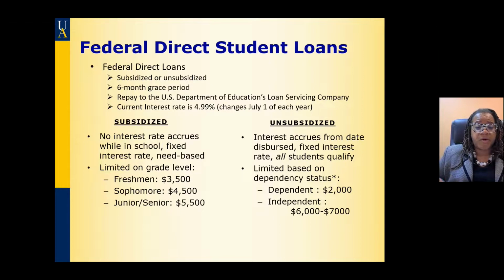So again, sometimes that's really just helping to have an alternative source or making up a small gap if that's needed. Families sometimes say, well, why can't the student borrow the full amount in their name? There are limits to how much the student can have every academic year. Generally as a freshman student, they can get up to $5,500, of which $3,500 can be subsidized, but the school will determine exactly how much and what breakdown of subsidized, meaning interest-free, and unsubsidized the student gets. By doing the FAFSA form, we're going to automatically offer it to you, but that doesn't mean you have to accept it. It's a choice.